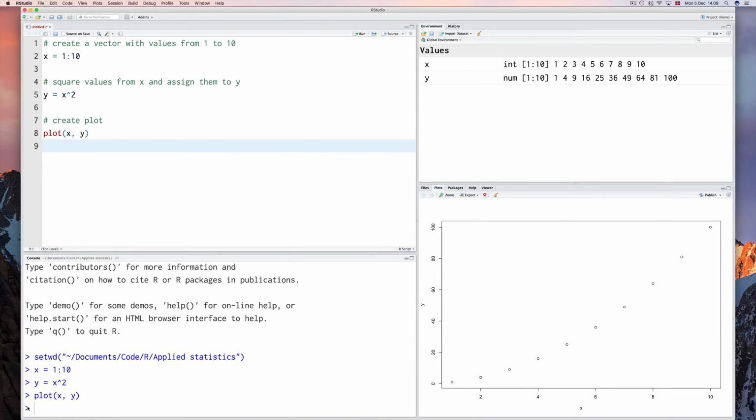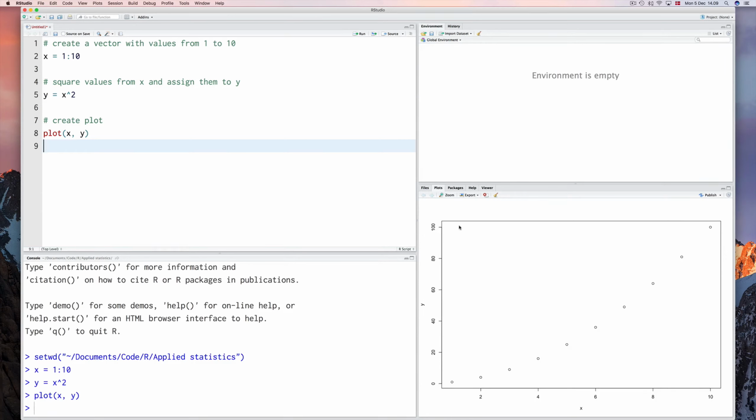Okay. If you look at the console, you can see that every time I click Run, RStudio copies the corresponding instruction to the console and then runs it in the console. It's like if I write these instructions directly in the console. Okay. Let's clear the global environment, so we remove all the variables from the global environment.